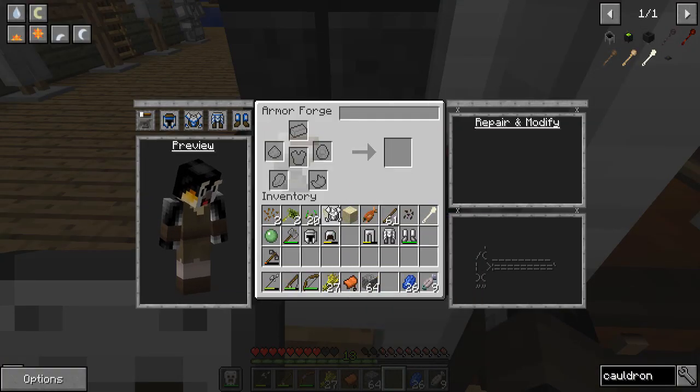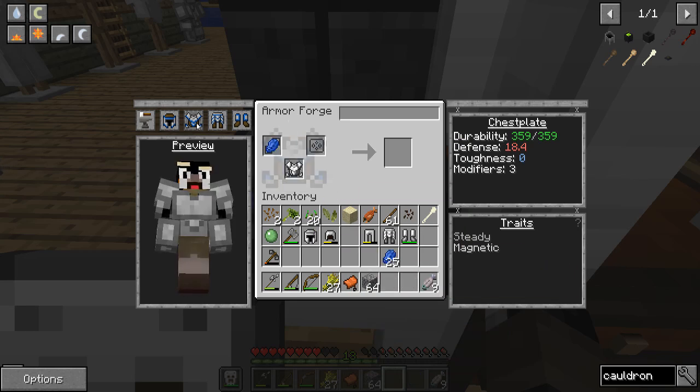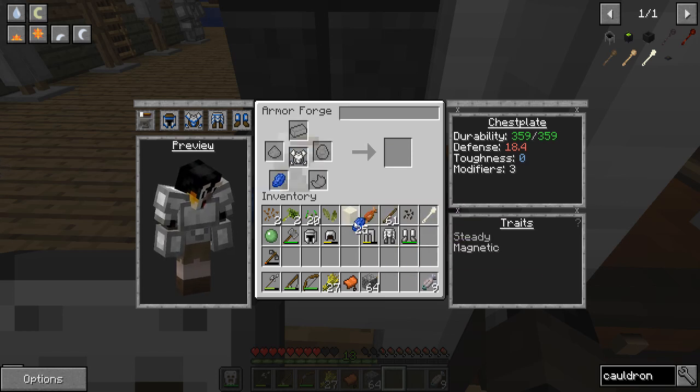Okay. Steel chest plate, lapis into the lapis slot. How do I obtain it? It says I need some sort of thing. Yeah, I don't think lapis does anything.